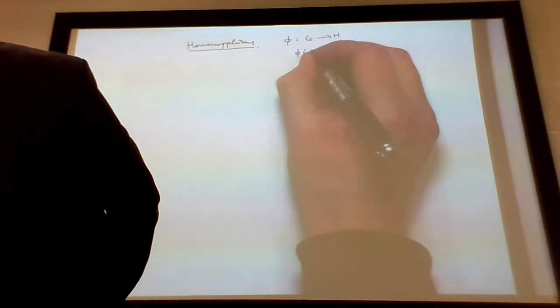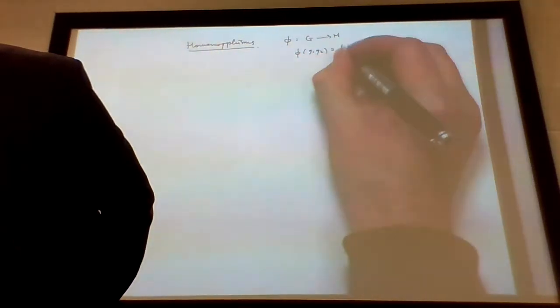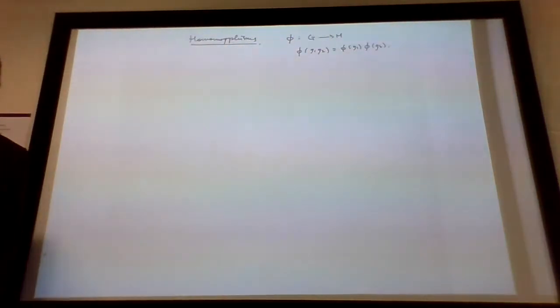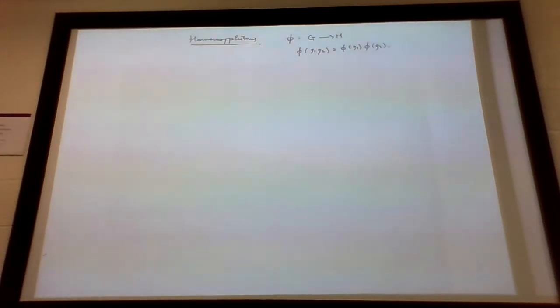So, we're in the homomorphisms chapter. We've looked at the basic definition, of course, which we were familiar with from the isomorphisms. So this basic definition is you've got phi from G to H, and the homomorphism property says phi of g1 g2 is the product of the individual images. Okay, but we're used to that from studying isomorphisms. So this is called the homomorphism property.